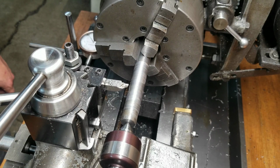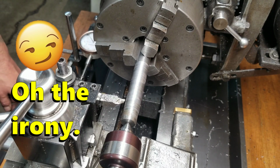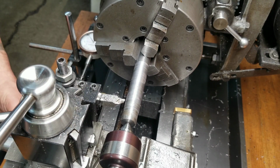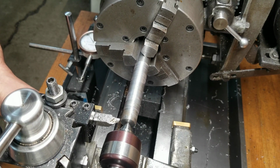Okay, so we should be able to turn a decent taper now, I hope. So it might be up like half a thou at the most in taper. But we'll give it a good check once we get a taper started at least.